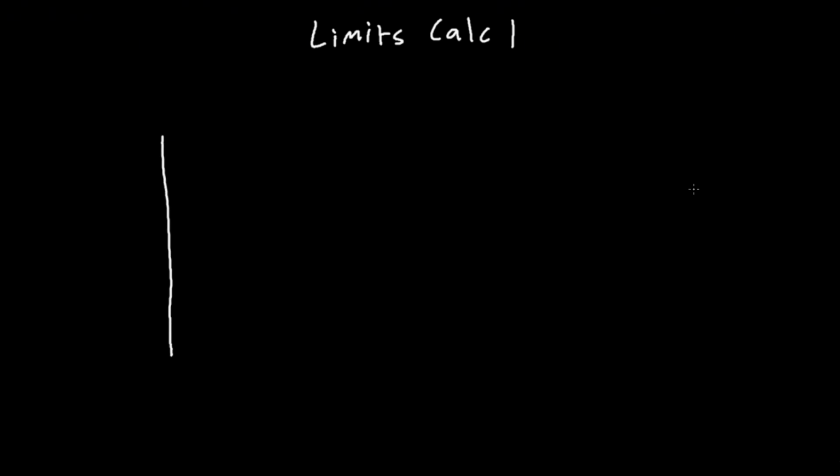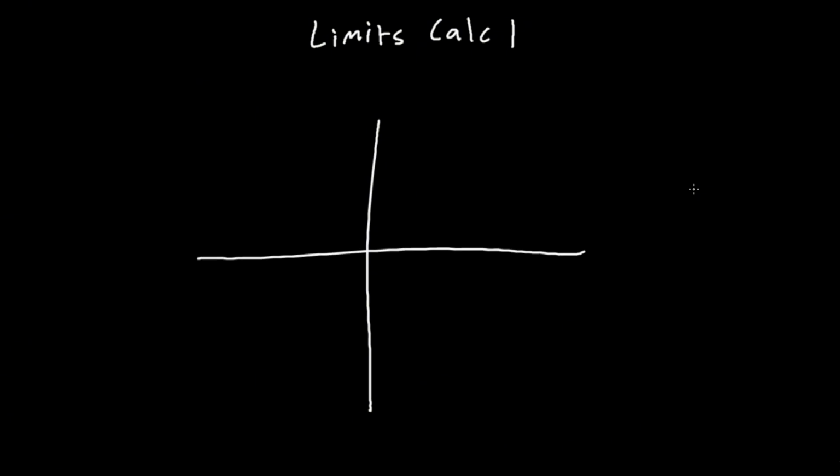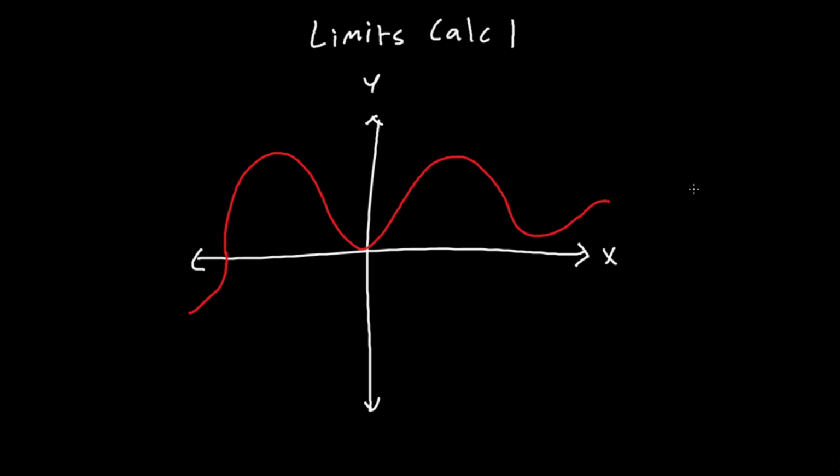So let's draw a random graph. I'll draw the negative and the x. Let's say it's a wave, and it cuts off. We don't see the rest of the graph. Now, what does the limit describe? Well, let's say you pick 2 random points on this graph that are on the opposite sides of whatever limit you're trying to solve. Let's say you're trying to solve a limit at x equals 0.